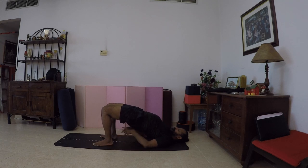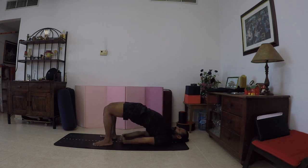If possible, you can interlace your fingers and press it down. Keep lifting the hip as high as possible. Gentle back bend, inhale, deep. Exhale. Inhale.